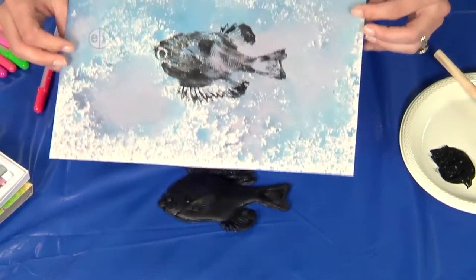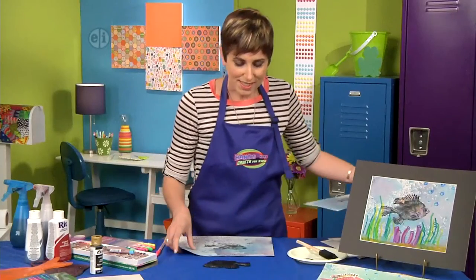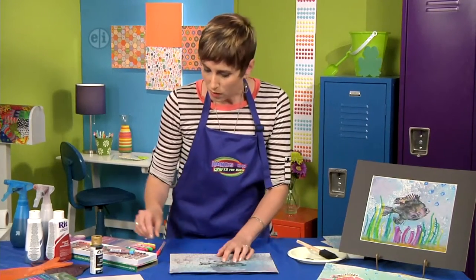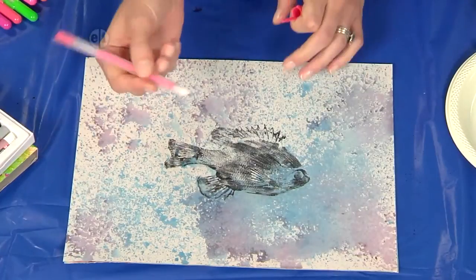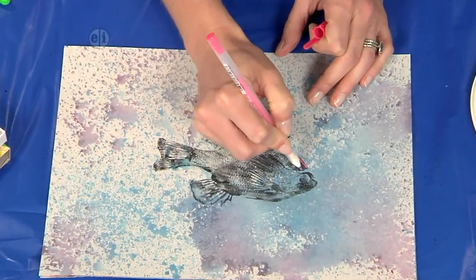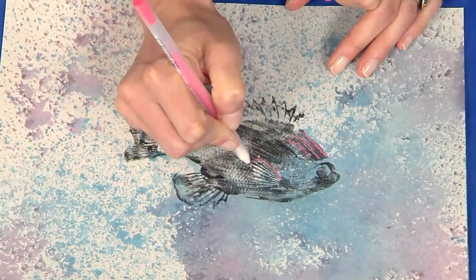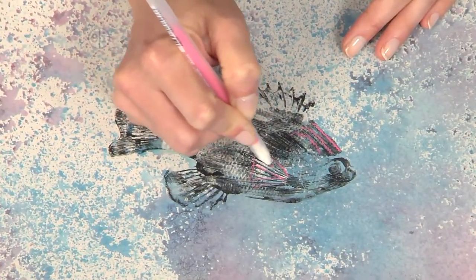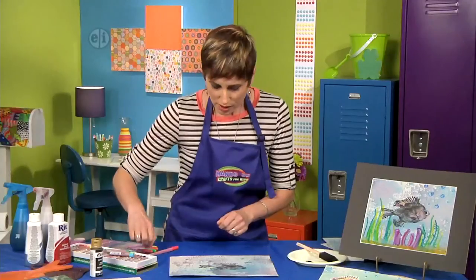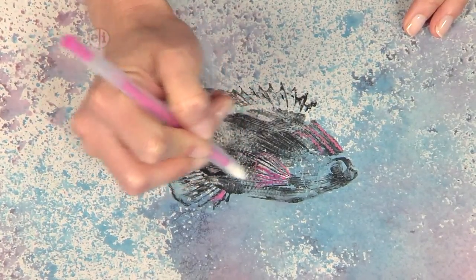Let's take a look — I've got my first fish print. You can make more or move on to the next step. The first thing we're going to do is use some of these neon gel pens. These are really cool because they show up really well on dark surfaces. You can highlight all the scales, outline where the fins are, color in different areas, mix and match your colors, and decide on a color palette. There are so many things you can doodle to really make your fish your own.